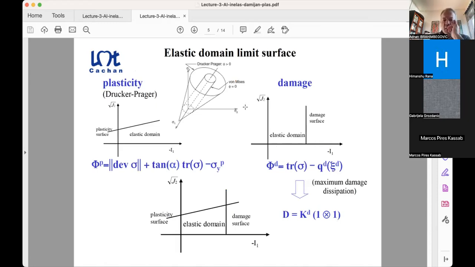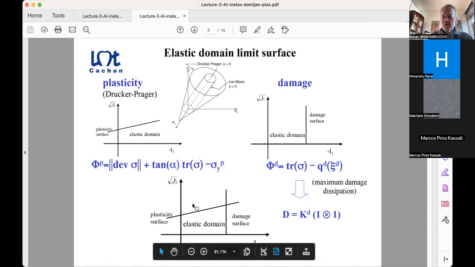a coupled damage plasticity model, where both of these things were allowed to harden. And basically the idea is that you can then compute the combined inelastic behavior from the plasticity of the Drucker-Prager plastic sliding and the damage from the compaction. So the elastic domain is rather simple this way. You can have a straight line for the Drucker-Prager. If you take a representation with the square root of J2, the second invariant of the deviatoric stress, and this is the first invariant of the stress, the trace of the stress tensor, these are just the elastic domains bounded by these two straight lines.